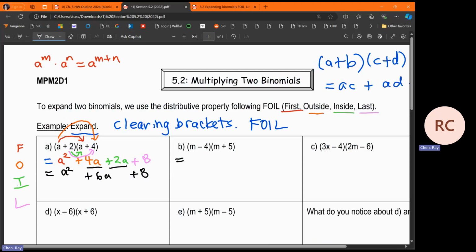Question B, we're going to do m times m, which is the first term, m squared. m times positive 5, positive 5m. Negative 4 times m, negative 4m. And negative 4 times positive 5, refresher for a lot of you, a negative times a positive is a negative. Again, if you have to pause the video to make sure you're doing this right, please go ahead. Also, I'm just trying to show you the most efficient way that a lot of students are taught this foiling method. It actually does not matter, but as you can tell, it groups the terms in descending order.